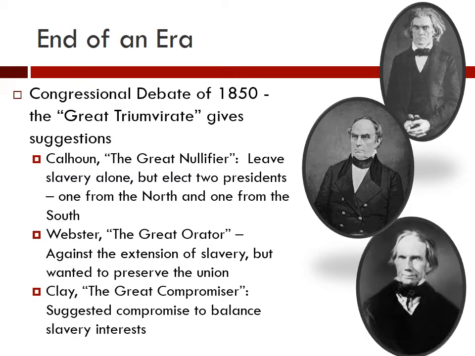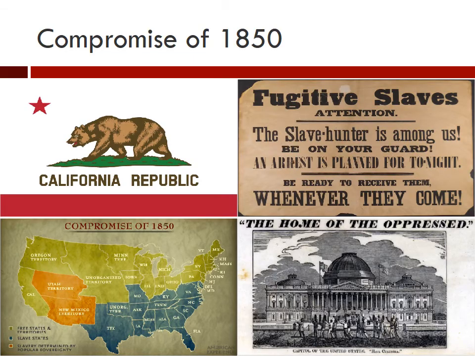Yes, he's still alive. Henry Clay, known as the Great Compromiser, actually comes up with the compromise that will solve this problem. And this compromise would help balance the slavery interests, both pro and anti-slavery. And this is going to be important because it essentially says that Congress is neither supporting nor abolishing slavery. It's a very safe middle ground. And that is the Compromise of 1850. So there are four elements to the Compromise of 1850.